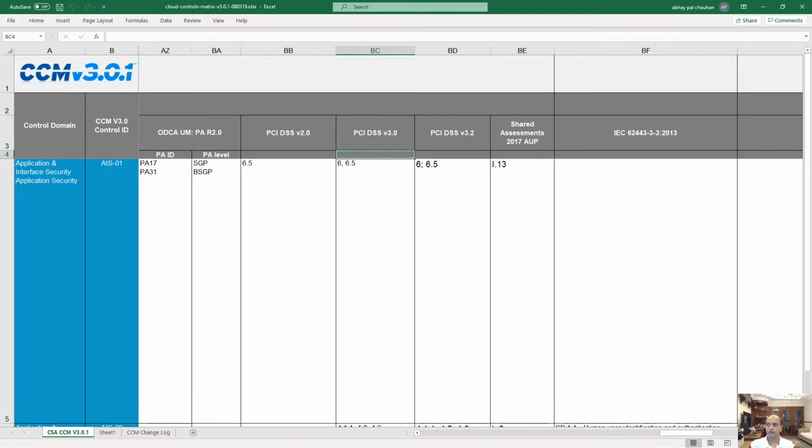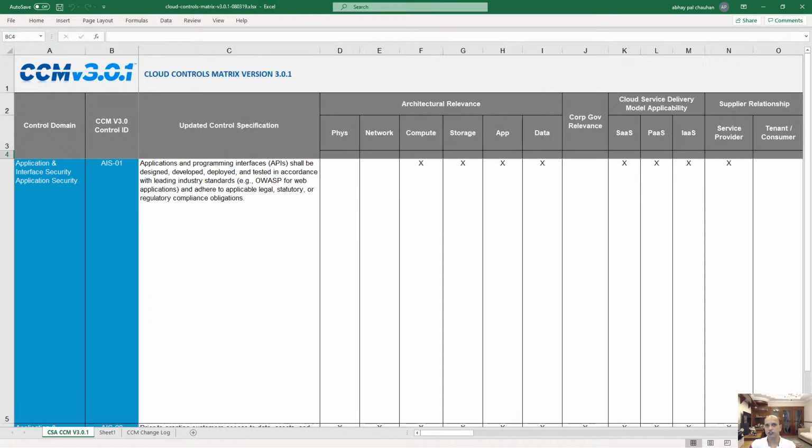So all these things are already available in this particular document. You need not do the mapping of all these controls. If you understand one standard, then it is very easy for you to understand the rest of the standards also. And as a suggestion for CISM, just go through these control domains once, that these are the 16 control domains related to information security.